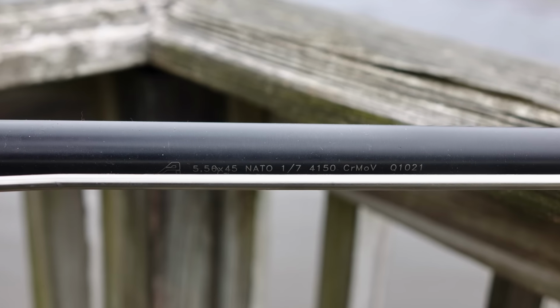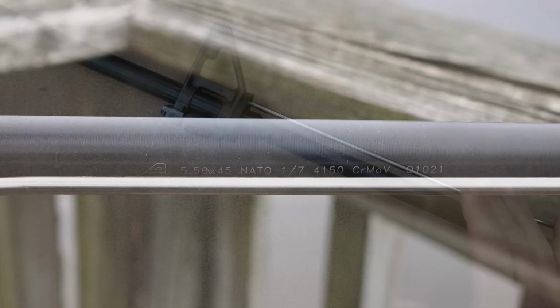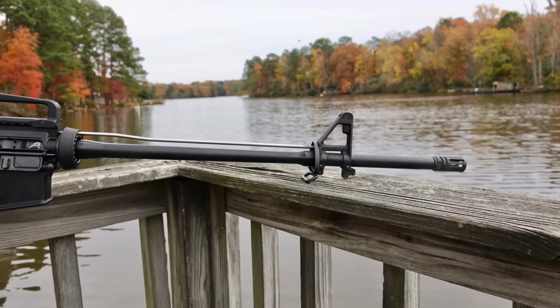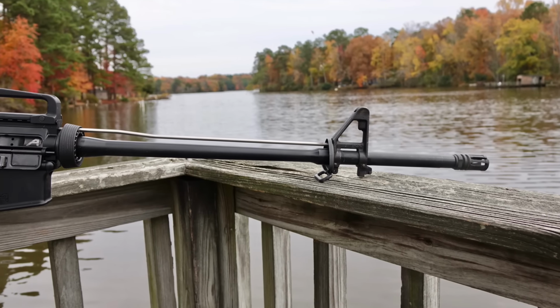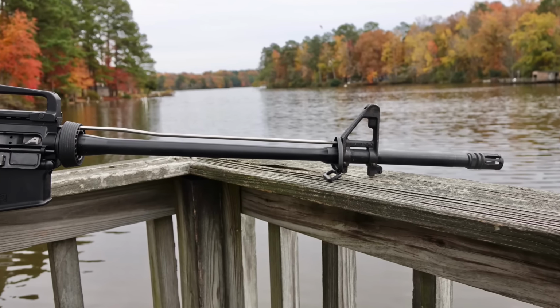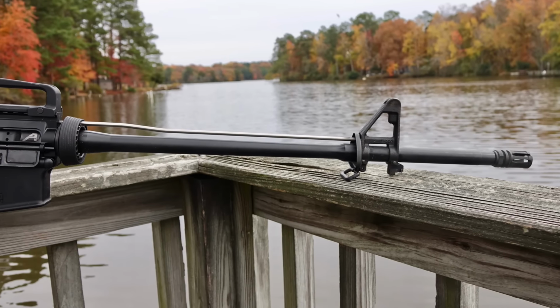Then, of course, here we have the 20-inch barrel. It has a 1-in-7 twist. We have a rifle-length gas system here. It's a government profile, as you guys can see. This one's made out of 4150 CMV steel. This has a nitride finish, both obviously inside and out. That nitride finish is going to give you good corrosion resistance. It's also going to give you nice surface hardness.